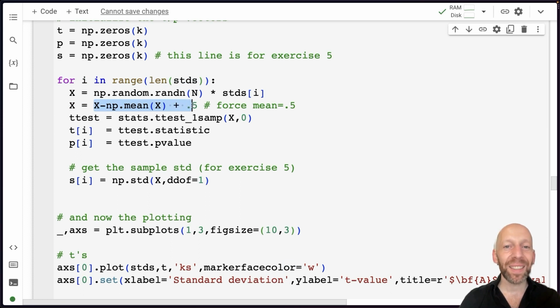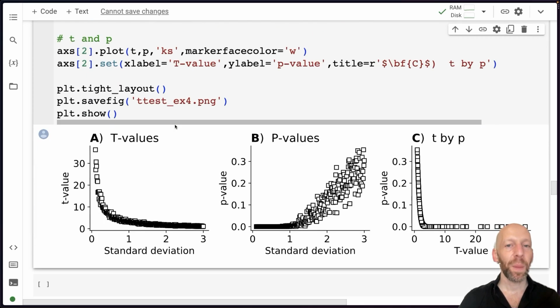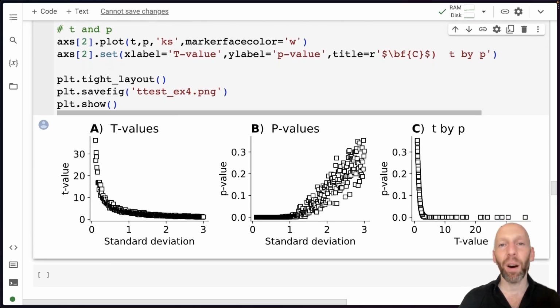The mean is guaranteed to be 0.5, and that is the numerator of the t-test. It's 0.5. So the numerator has not changed at all, and yet only the standard deviation has changed, and yet the t-values change by, like, I don't know, 1 or 2 orders of magnitude. Drastic changes.